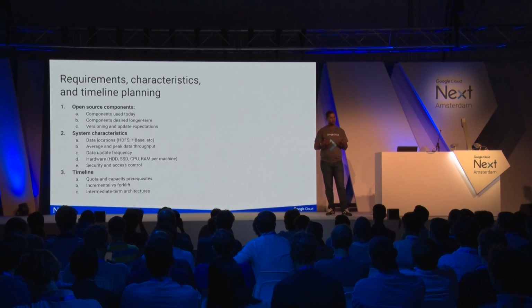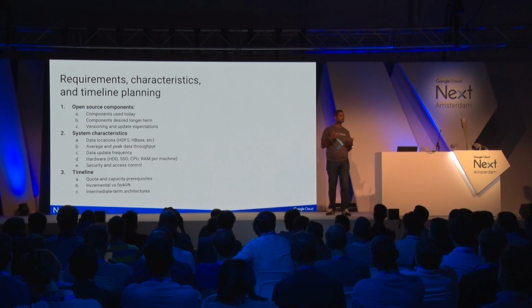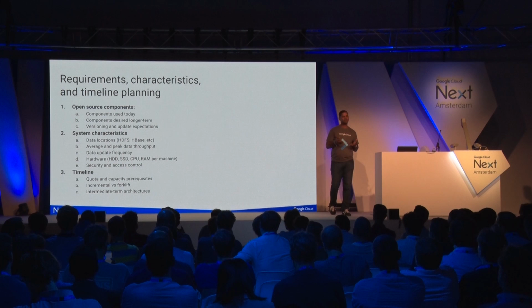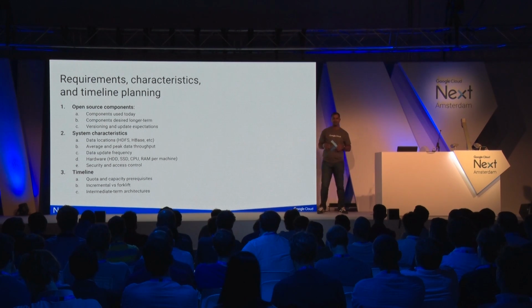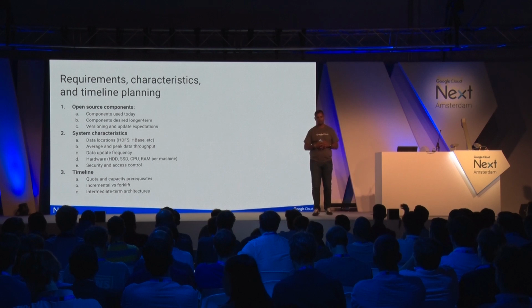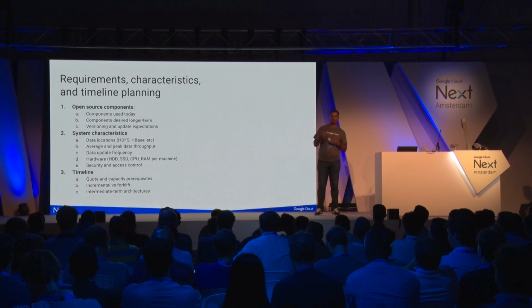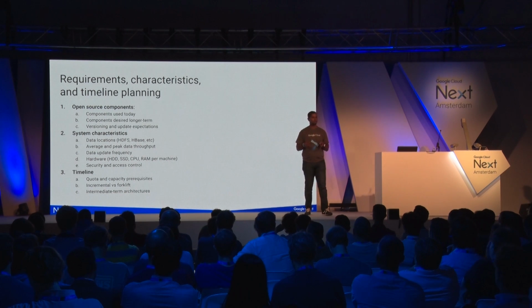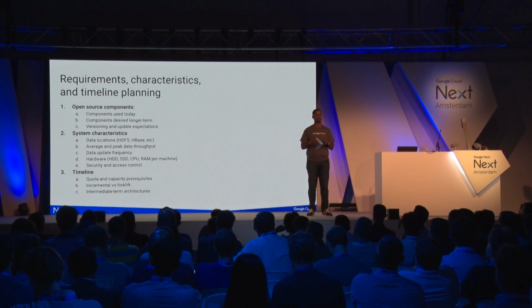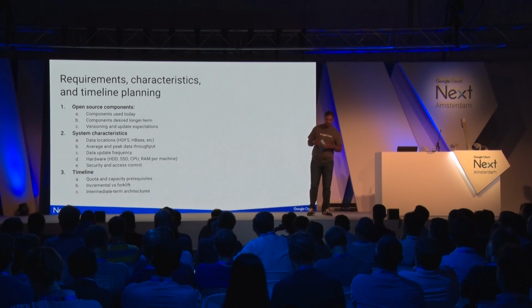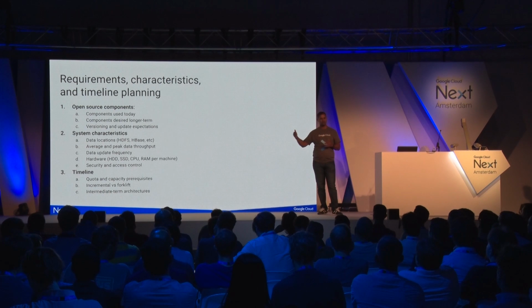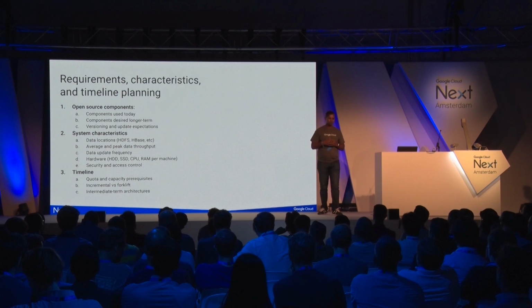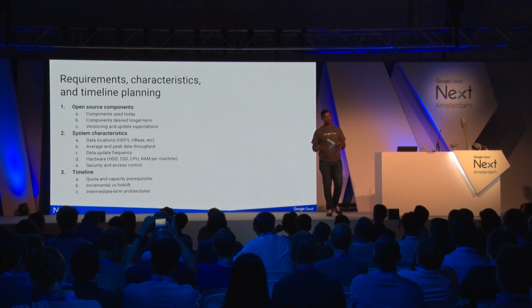So what you have to figure out for yourself is what open source components am I using, what is indeed necessary, and what is a workaround. You might find some things that you say, okay, I shouldn't have done it, but now I have a new option to start doing it again, but differently. Another thing is the system characteristics. So we can natively support HBase, which is also very common in a Hadoop cluster. HDFS, of course, and many other protocols that are quite well known in the Google Cloud. But again, you have to figure out yourself what is necessary for your environment.